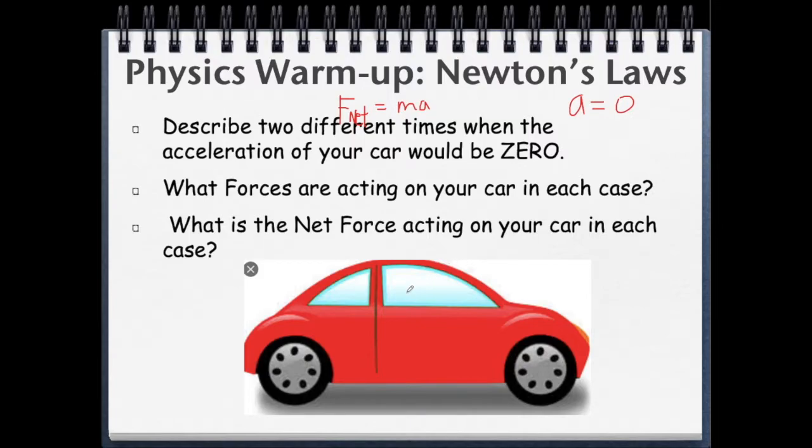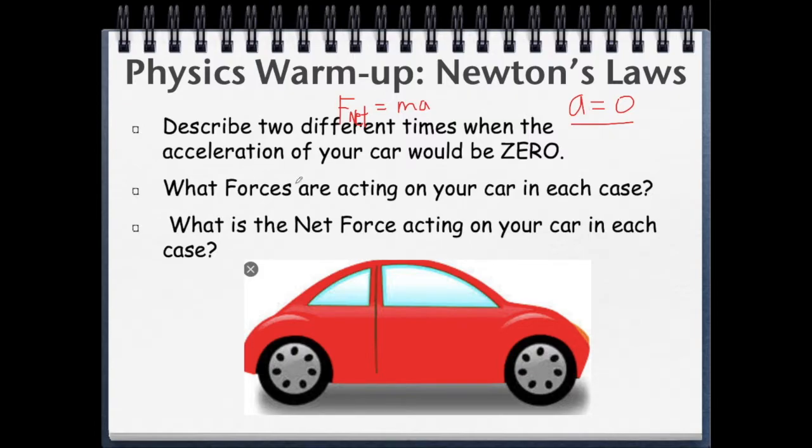The second case where your acceleration is equal to zero might be a little trickier, but this would be if you're moving but at a constant velocity. So your acceleration would be equal to zero if you're cruising down, say, Hayes Avenue going 30 miles per hour and it's fixed at 30 miles per hour. Your acceleration would be equal to zero in that case as well. And your acceleration would also be equal to zero if you were not moving.